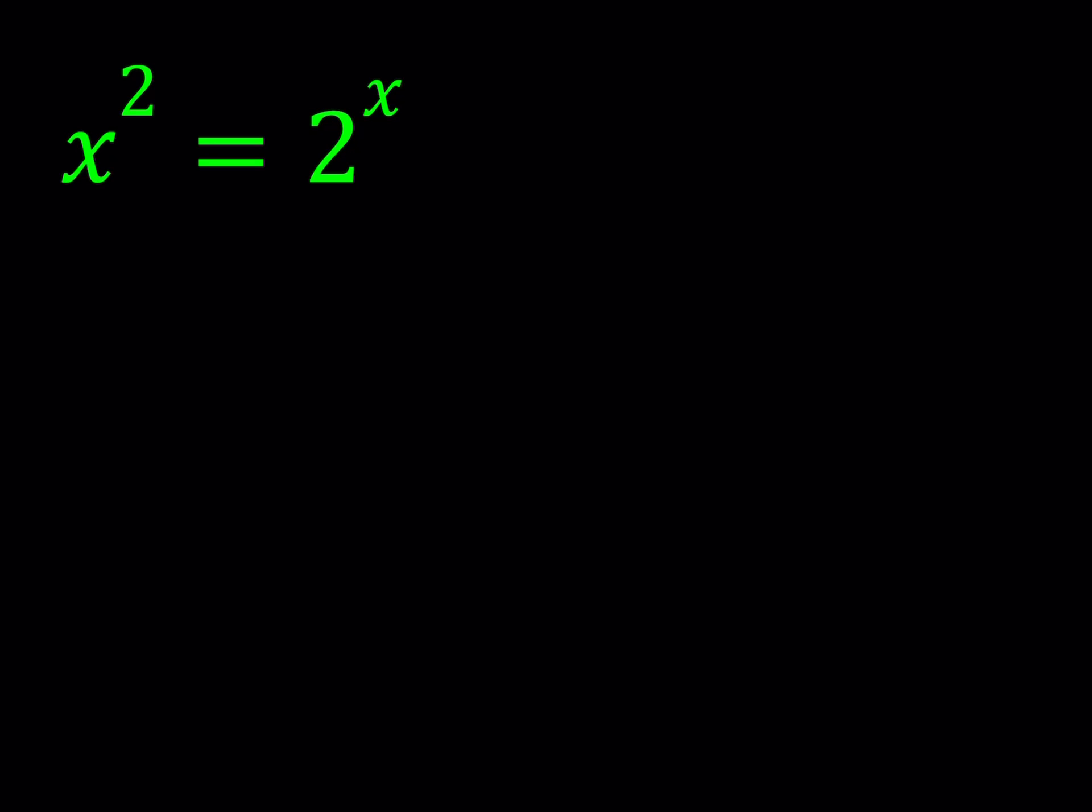So first thing I'm going to do is ln both sides. ln of a is defined as log with base e, so that's my definition for the natural logarithm. Now let's ln both sides. Now you might be asking why do we ln both sides? If you have an exponential equation, ln both sides is a good idea because it'll help you get rid of the exponents. So you're going to get a nicer expression.